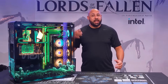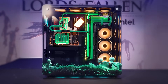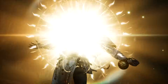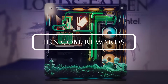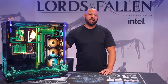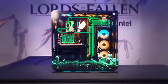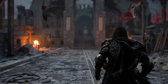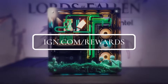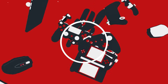Now that the cooling has cycled through and settled, I took the liberty of programming the PC lighting to glow that Axiom orange and that Umbral blue. This PC is ready to fight through hordes of enemies in the worlds of the living and the dead. Head over to IGN.com/rewards for your chance to win this amazing one-of-a-kind PC courtesy of CI Games and Hexworks in partnership with Intel. Commence your journey through Axiom and the Umbral in Lords of the Fallen, available now. For all things Lords of the Fallen, keep it locked to IGN.